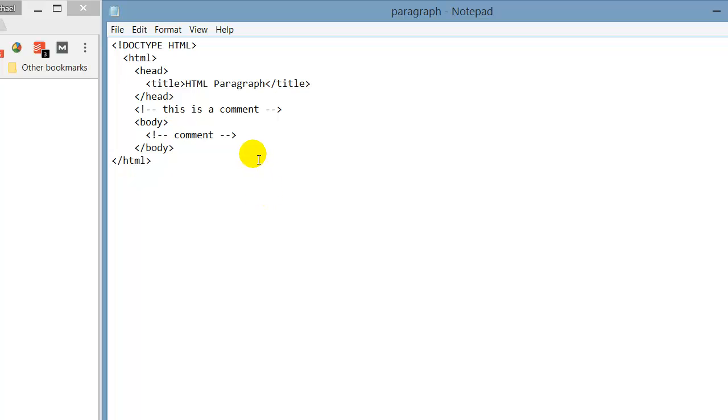We'll put a title there called paragraph. We'll go ahead and take this comment out of here for right now. And what we will do is come up under this and then start our indentation. We're going to start a P tag, or a paragraph tag. And you can do this for sure. Put your mouse in here, tab over, and then tab over a little bit so you can start your paragraph.